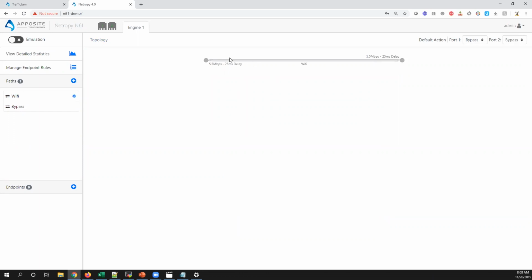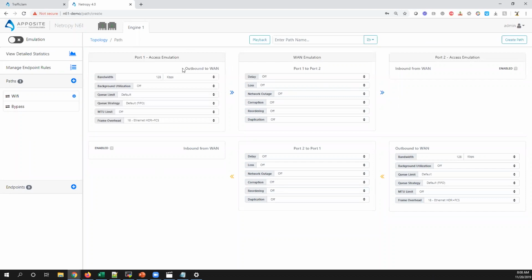And maybe I want to create some other paths. So I'll go ahead. Maybe I'll want to go ahead and do something on my own. Maybe I want to have a connection that's going to emulate, we'll say, New York to London. Maybe it's only a 50 megabit line in one direction and 30 megabits in the opposite direction.